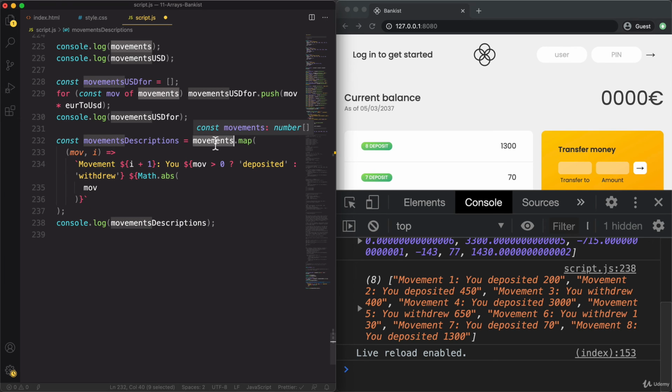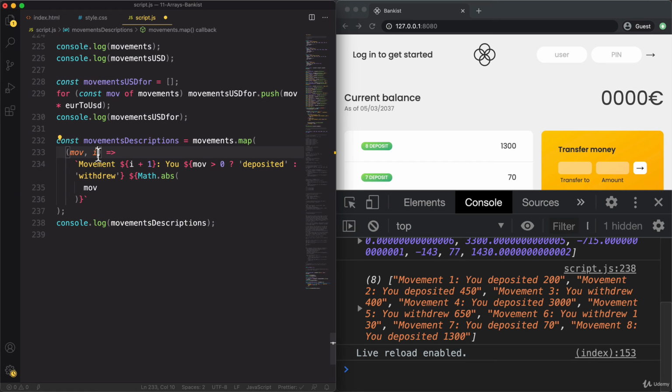Okay? Now, each time that the map method calls our callback, it will simply pass in the current array element as well as the current index and the whole array. And of these three, here we are only using the first two, just the current element and the current index. All right, and with this, I hope that by now it is really crystal clear how this all works.